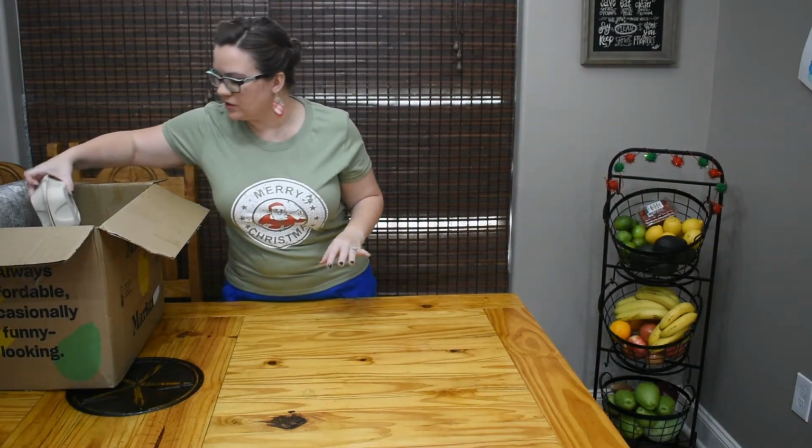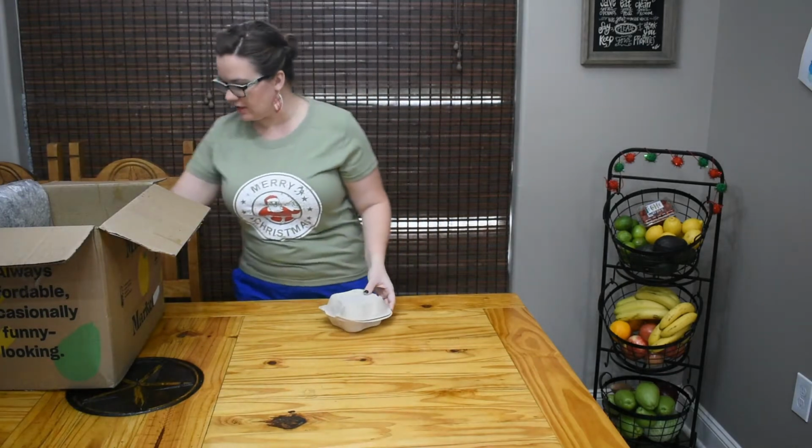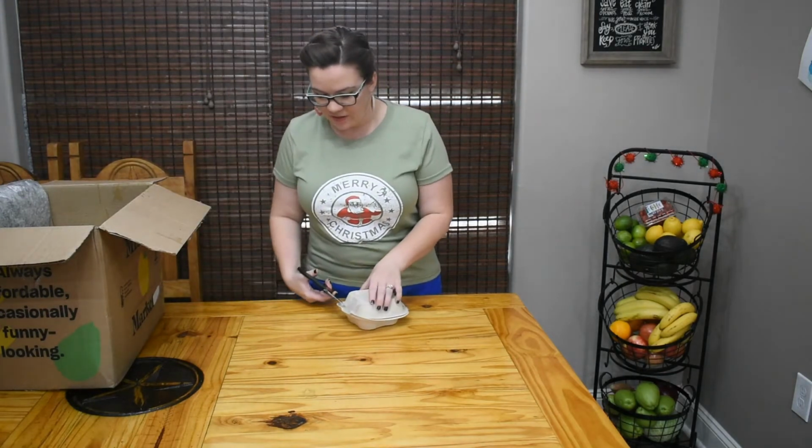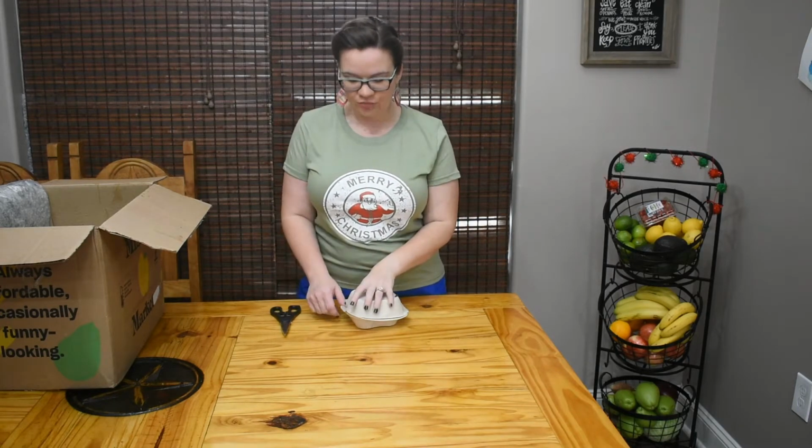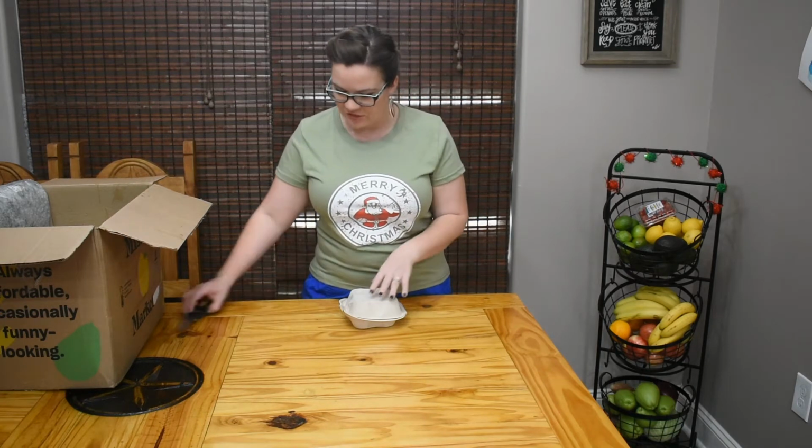Now everybody is able to customize, so you can look through the list of things that they have for that time, depending on what day you have your delivery set for, and make selections, and they usually break it up into about 3 categories. So just because you see stuff in my box that you might not like doesn't mean that there aren't tons of other options of things that would work well for you. So let's see what we got.